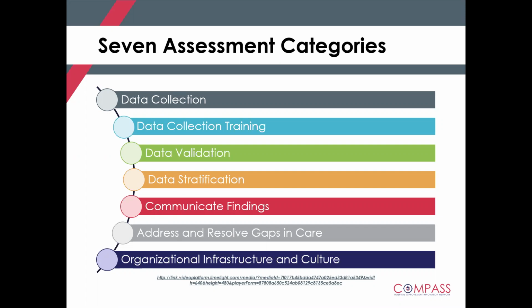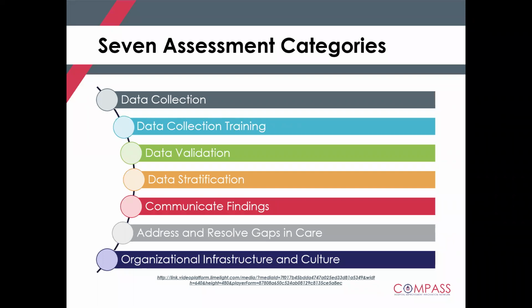And it's really important that they understand why they're collecting it and how it's being used. And then the third section is data validation. The hospital verifies the accuracy and completeness of patient self-reported demographic data. And if you think about this, a lot of this is interaction with the patient and or their family member. So this is not just looking at the patient and making a determination, but it's actual collection based upon the patient's response to questions. The fourth level is data stratification, and it's looking for the hospital to stratify patient safety, quality, and or outcome measures using patient demographic data.